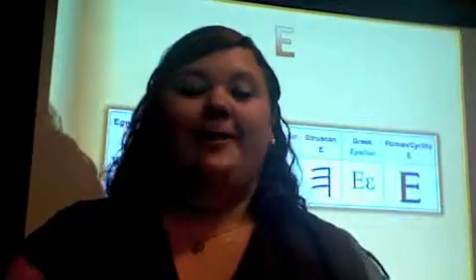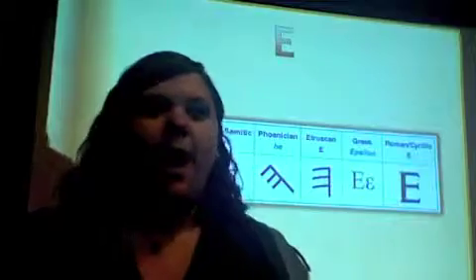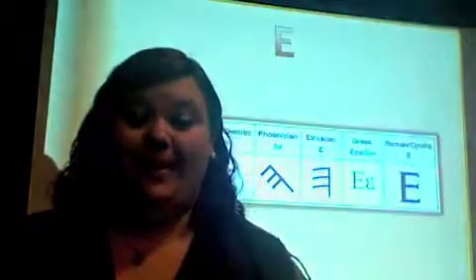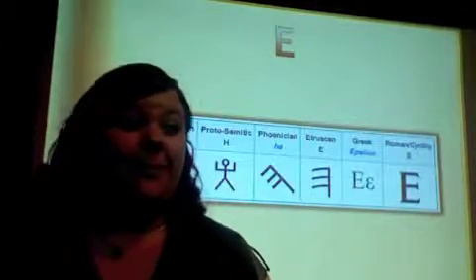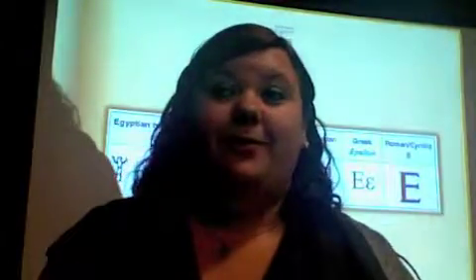I love the Egyptian hieroglyph for E — that's why I chose it. E is the most commonly used letter in over a thousand languages, including Czech, Danish, English, French, German, Hungarian, Latin, Norwegian, Spanish, and Swedish. The Proto-Semitic man figure was either praying or calling — and when you make a calling noise you can make an A or E sound. The Egyptian hieroglyph had a different pronunciation, a Q sound, and we're not quite sure when the change from Q to H to E occurred. Interestingly, several modern authors have tried and successfully completed works without using the letter E, but each says it was the hardest thing they've ever had to write — because it is the most commonly used letter in the language.